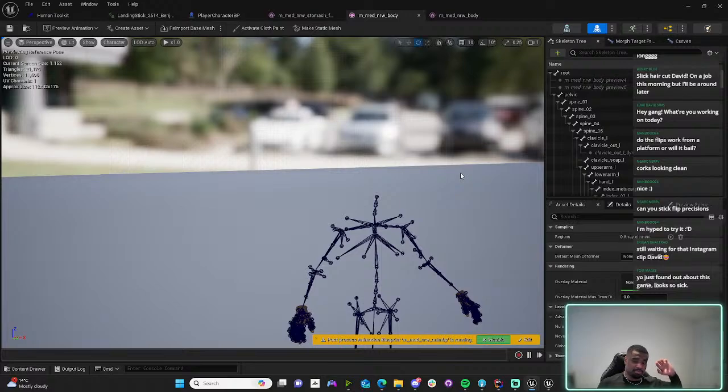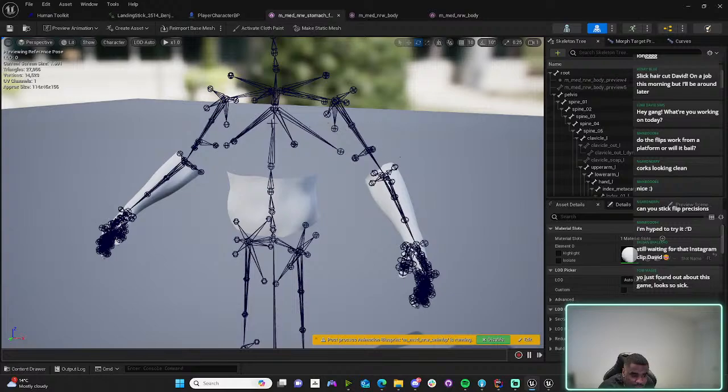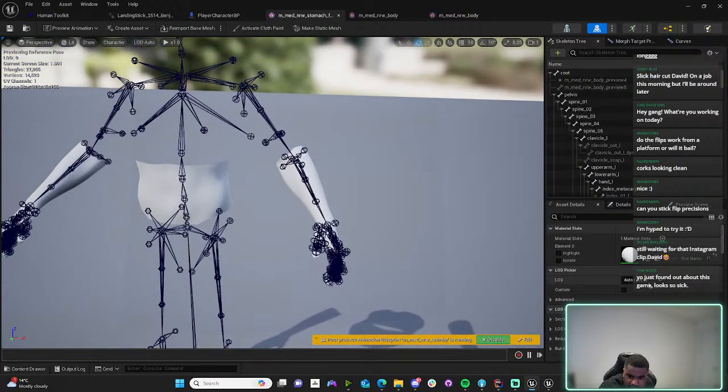I actually don't know what's going on, which is frustrating because it's near impossible to debug when I don't know what's causing what.